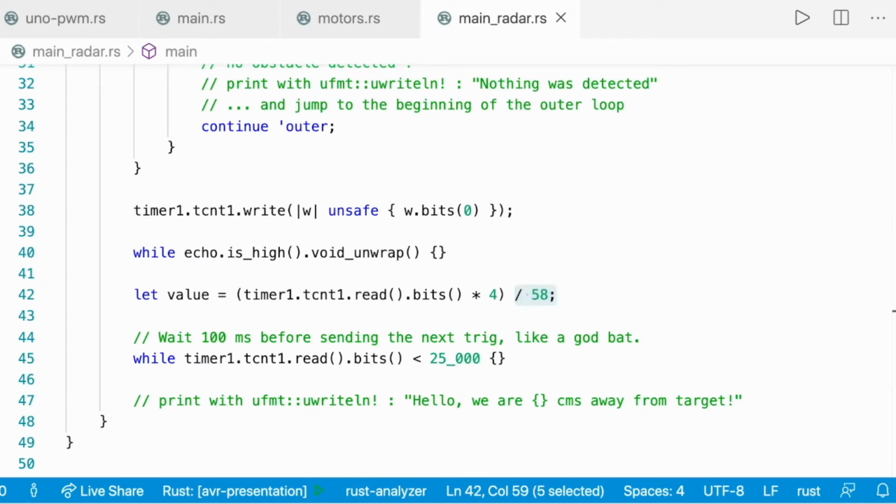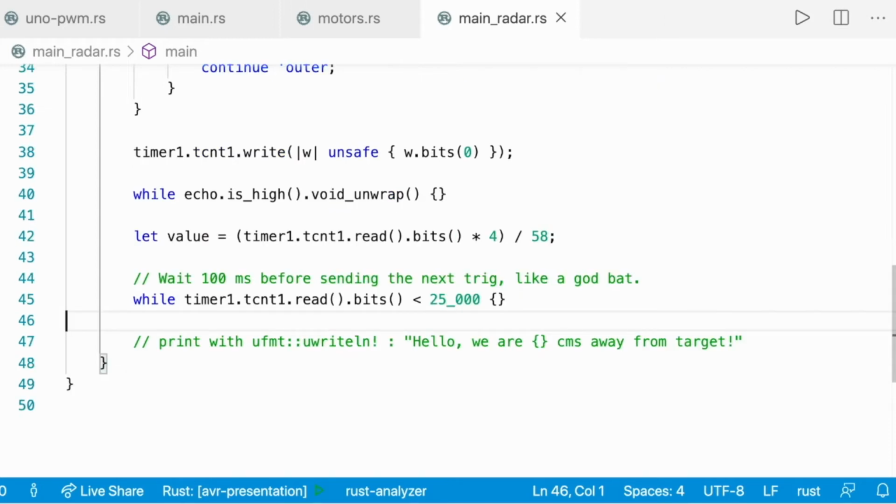And then we wait 100 milliseconds between two sound waves. So 100 milliseconds is corresponding to 25,000 ticks. And at last, we print on the screen how far we are from the target.